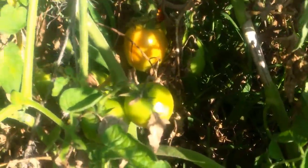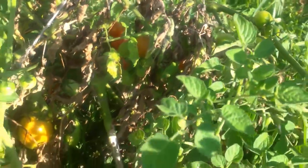Another paste tomato plant with a cherry tomato mixed into it. That must be a volunteer. Like I said, I neglected this way too much. Actually smothering this pepper plant, which I think is habanero. Yep. I should probably try to dig him out. I like the habanero plant, so I may do some trimming around.